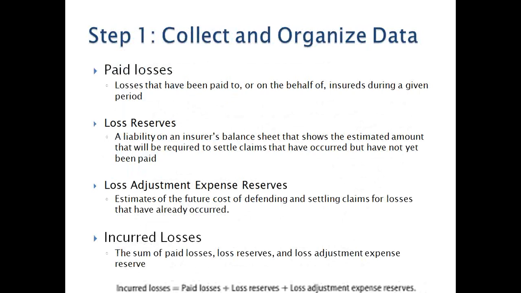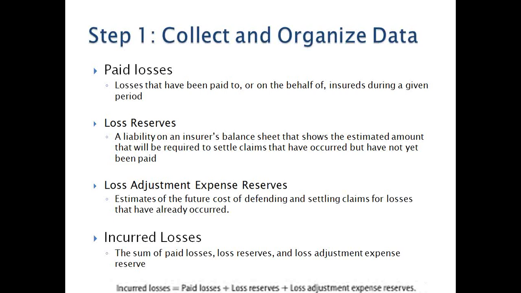And we talk about collecting and organizing data. It's important to understand what the fields are that you may see in loss data that your third-party administrator or insurance company may provide. First of all, paid losses, or losses that have been paid to or on behalf of the insureds during a given period. So you're going to have one bucket that says this is what we paid for the claims, and then you're also going to have loss reserves.